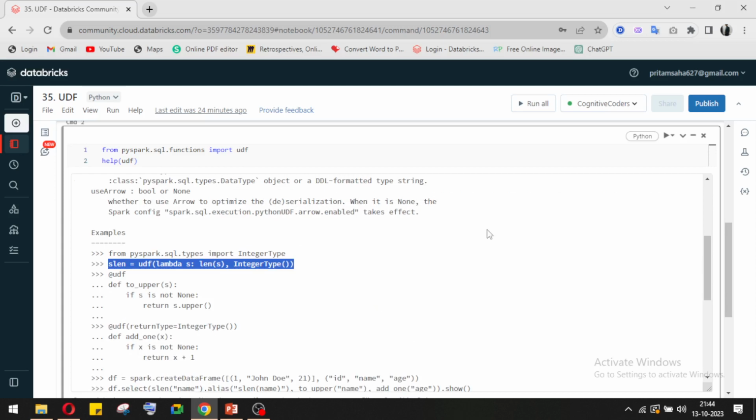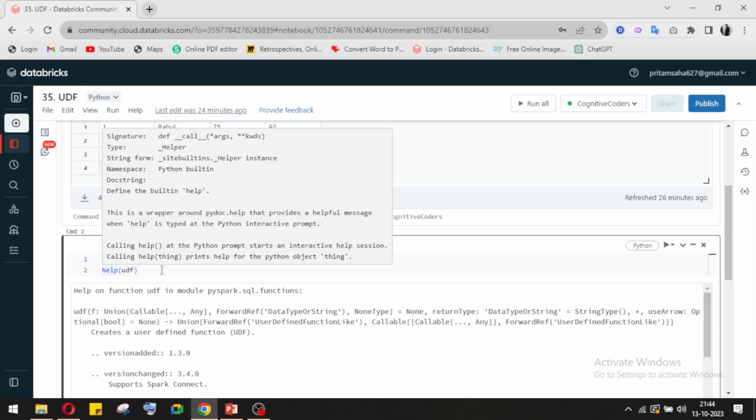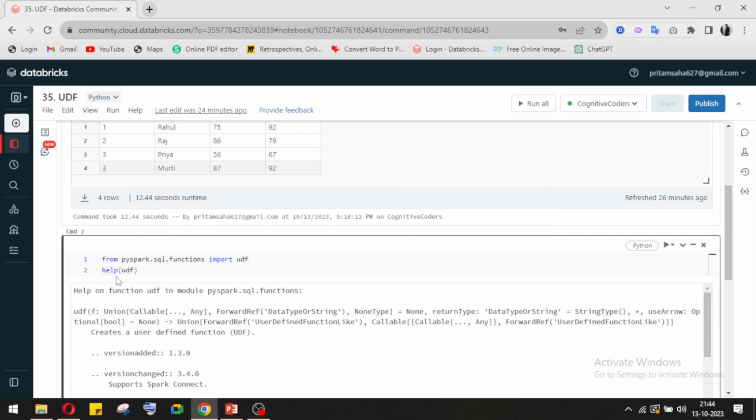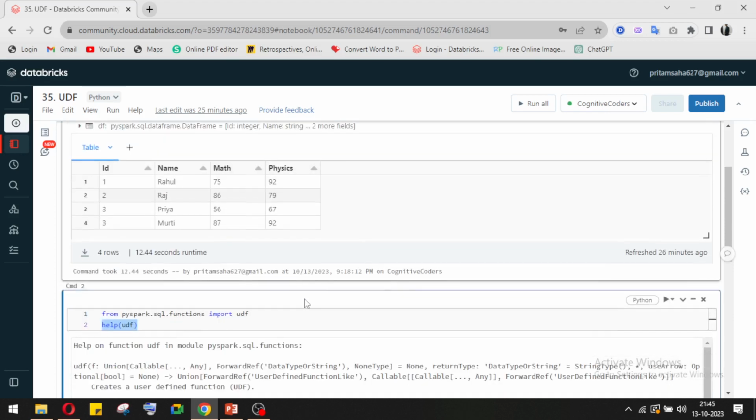Please watch the documentation using this help function before using this video. So suppose I need to add one column here where I will get the total marks of math and physics.